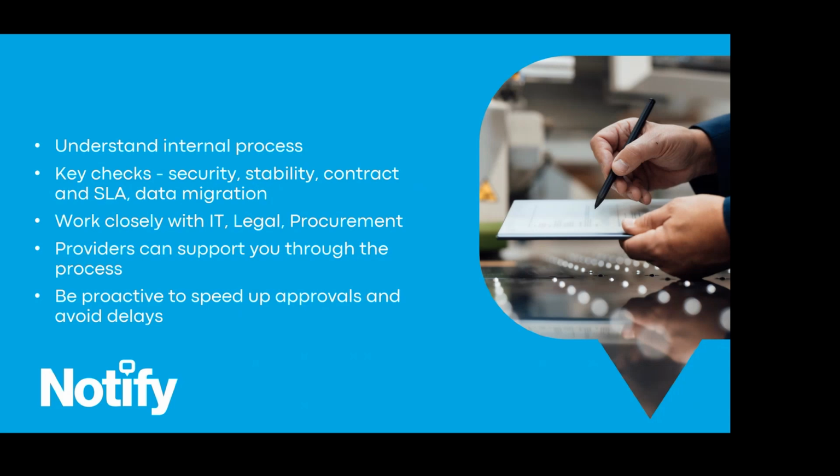Work closely with your IT team to address any concerns around integrations, access control, or hosting. And don't forget your legal and procurement teams. Build relationships early, let them know you're open and responsive, and lean on your software vendor for support. They bring on new customers every day, so can help guide you through the process. The more prepared and proactive you are, the faster you'll move from approved to implemented.